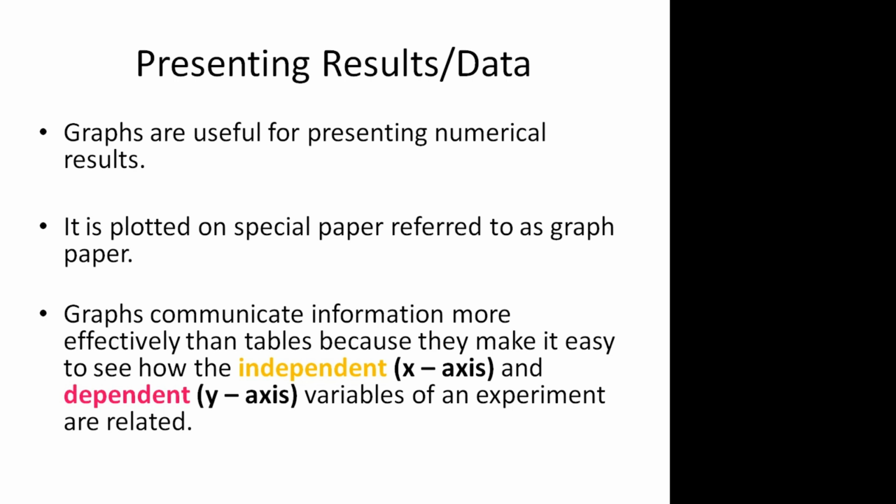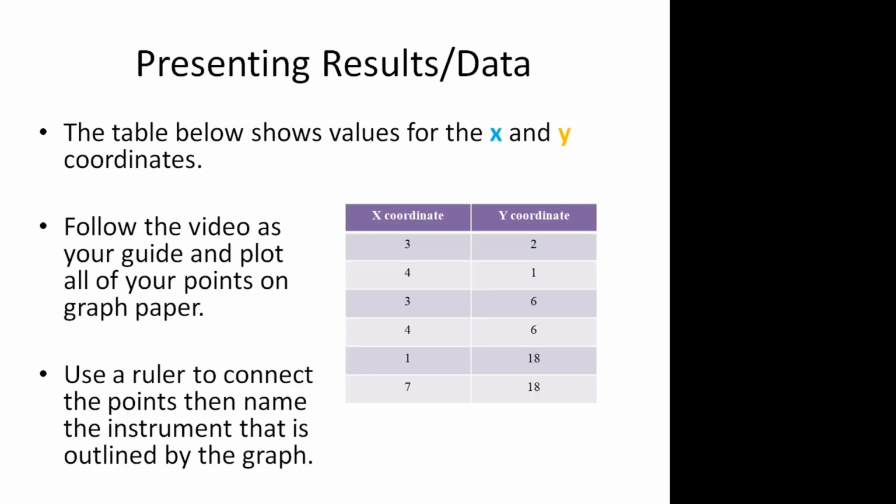Presenting data or results. Graphs are useful for representing or presenting numerical values or results. It is plotted on special paper referred to as graph paper. Graphs communicate information more effectively than tables because they make it easy to see how the independent x-axis and dependent y-axis variables of an experiment are related.